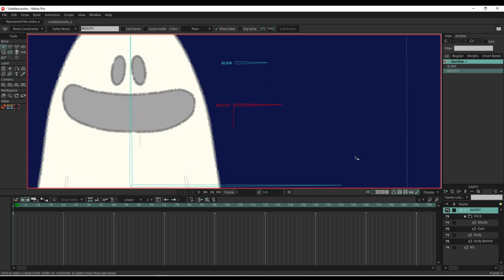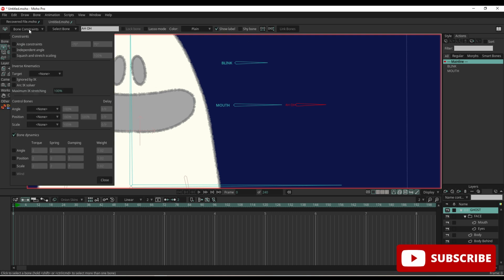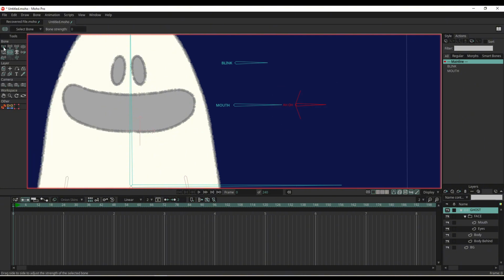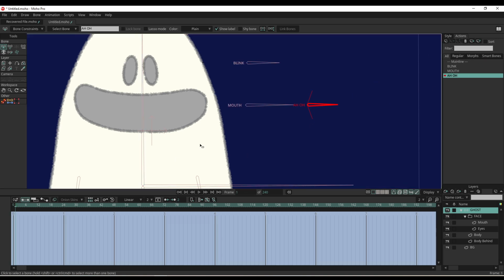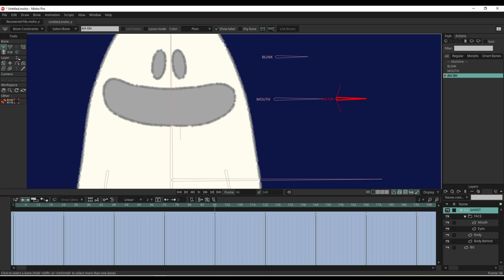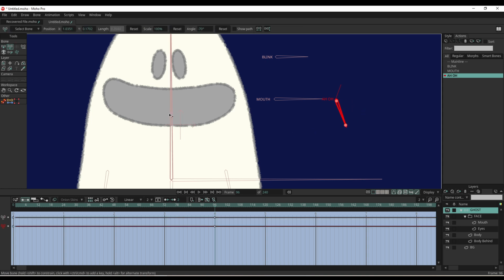We want a mouth shape that's going to go to like an O shape, so let's add a new bone for that. So A to add a new bone, mouth, here, let's do this. Just call it O. That's what we'll call it. Show label. Again, angle constraints. That is fine. Strength all the way down. And then let's add an action for this now. So O from 96. When it goes down to the O, let's bring it down. This would be when it goes to O.